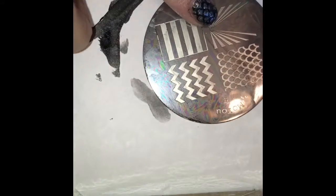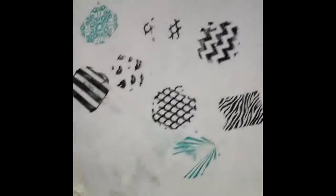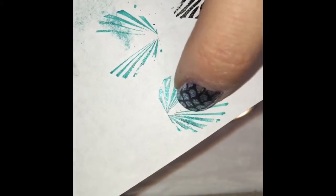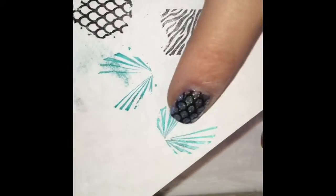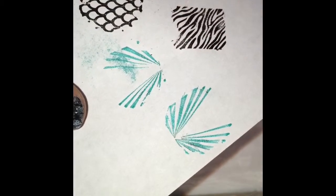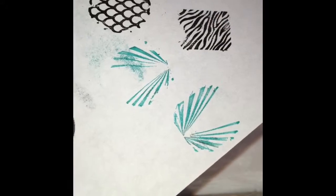So I'm just going to do one more before I sign off. I'm going to do this one because it probably was the one that didn't pick up the best. So just going to cover that. Take my scraper, the stamper, press that down, picked up pretty nicely. Let's see again. Okay, there we go, that's better. So here, it has a little bit of the black left over, probably on the scraper, but look at how intricate the lines get and how thin they get and how that all comes together in one little point. That is definitely a really good stamping plate.